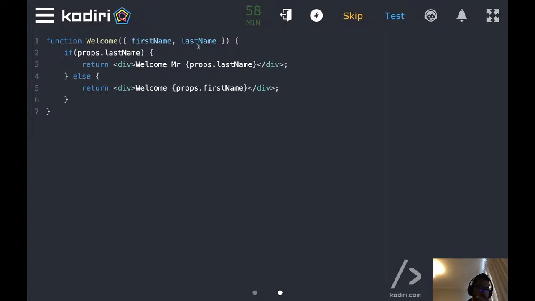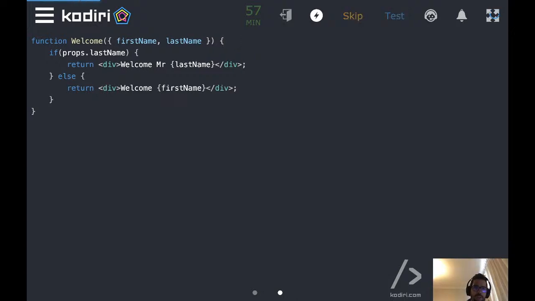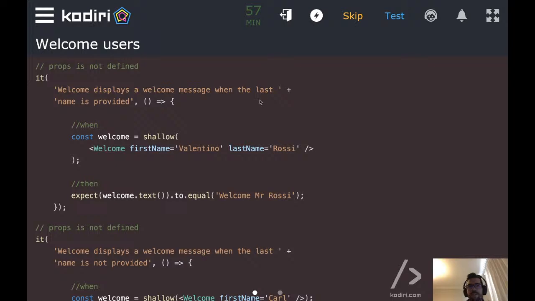No, it's an object, so the order is completely irrelevant, yeah? However, I think from a human point of view, first and then last may sound a bit more natural, maybe? All right, and then I don't want to type an if else. So, obviously, first of all, let's get rid of props. So let's get rid of everything, right? And let's evaluate it to make sure that it still works.